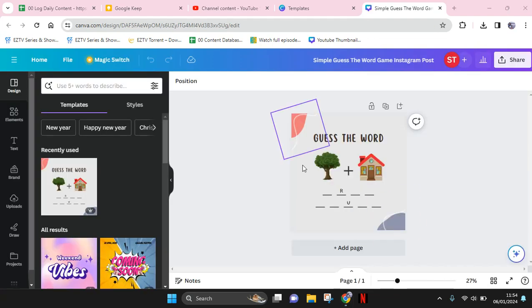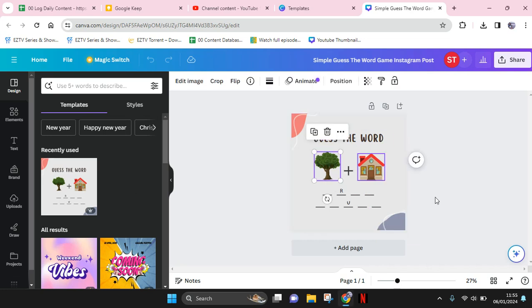So in here, this is the game guess the word. So in this game you'll ask your followers to answer these questions for you. So you can change the question if you want. You can change the picture in this case, and also this answer sheet. And after that, when you're done, you can just download it and then share it to your followers in the social media. So that's all from me.